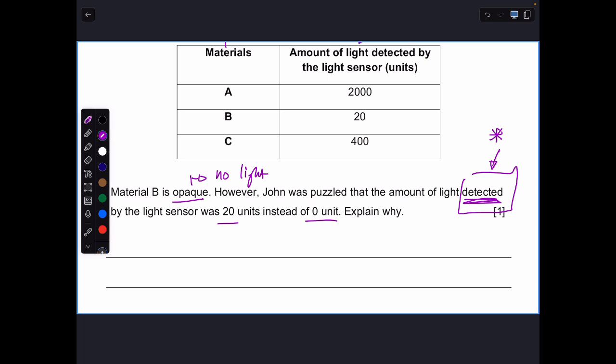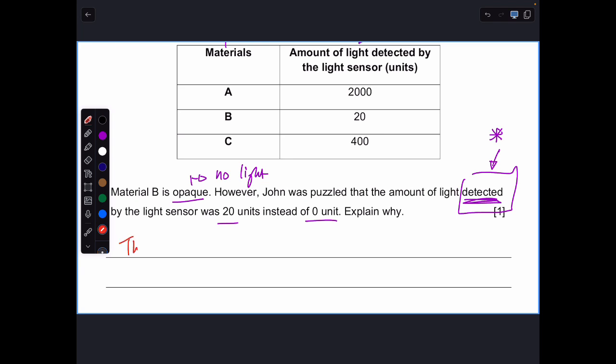A lot of you tell me things like, oh, there's light in the surrounding. There are other sources of light. So what if there are other sources of light or there's a light inside the room? The key idea is you need to tell me the light sensor detected light from the light in the surrounding room or other sources of light in the surrounding room. So basically, if you don't put the word detected, it doesn't matter. You understand? It needs to be detected. It has to be. It is what it is.